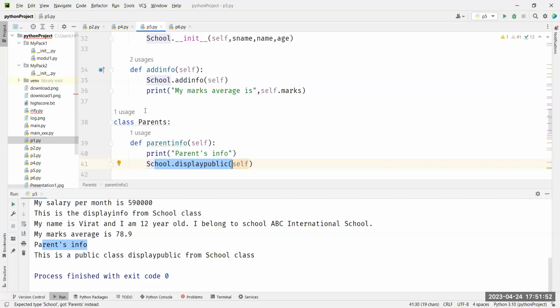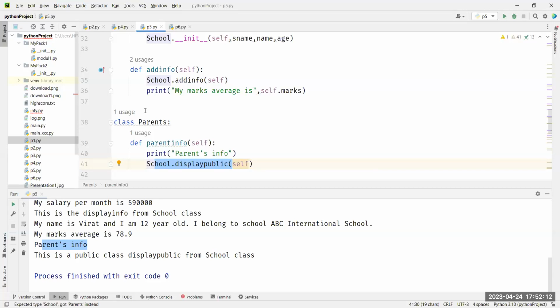So understand this. Public members can be accessed by any class, need not be a derived class. Private members of a class cannot be accessed by any member, even if it is a derived class.